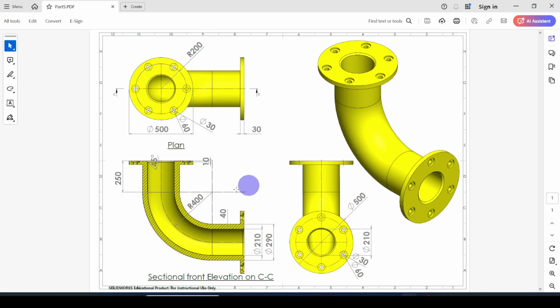First of all, I'm going to create this pipe part. I'm going to create it using the swept boss base command, so we need the path and the profile to extrude. Here I'm going to create this path. The path is going through the pipe axis, so I'm going to create that first. Then I'm going to create the profile of the pipe, so then we can use the swept boss base command to extrude the pipe. Here this radius is equal to 400 millimeter, and this length is equal to 250 millimeter. Okay, let's go to the drawing.